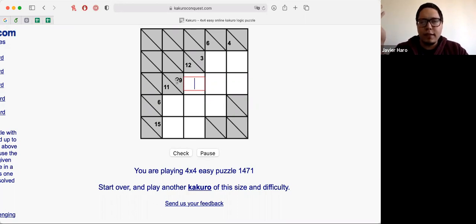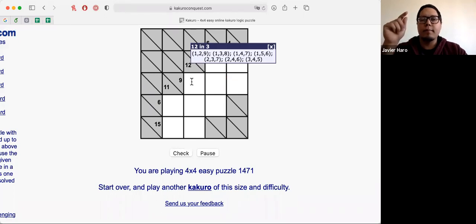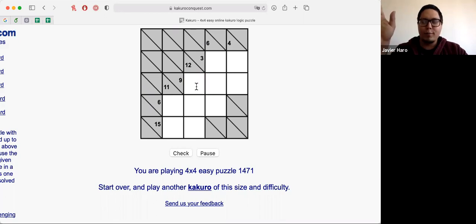For example, 9 is on the left side of the white square, so that means we want these three white squares to add up to 9. If it's on top of the white square, that means, oh, they also give us hints, but I'll talk a little bit about that afterwards.